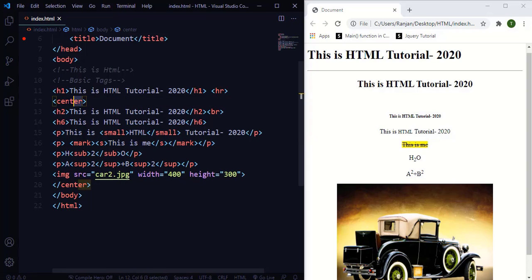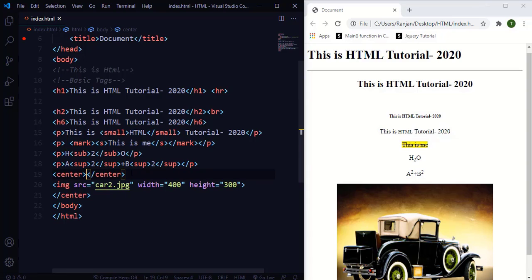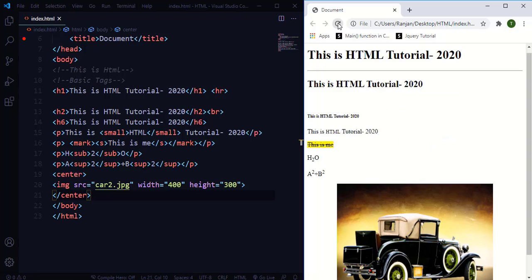For example, let me cut this one and then paste it before this image tag so that we can display that image alone in the center of the page. The rest will be displayed from the leftmost side, left aligned actually. So only this image is displaying in the center of the page, just because I have used the tag name center, and within this center tag I put this image tag. No wonder this image is being displayed in the center of the web page. The rest of the items are displaying from left to right. It is nothing but the left alignment.